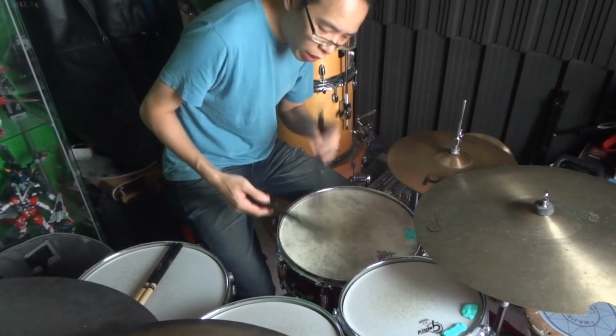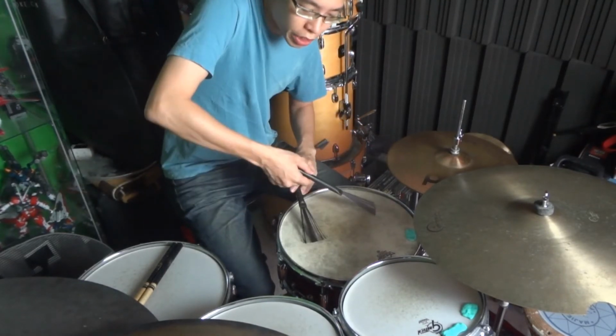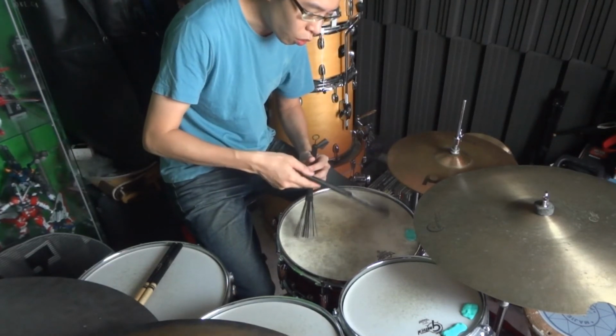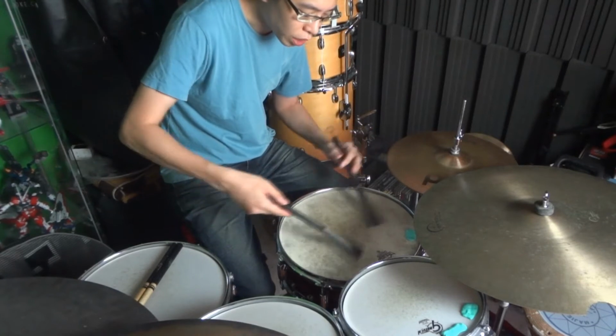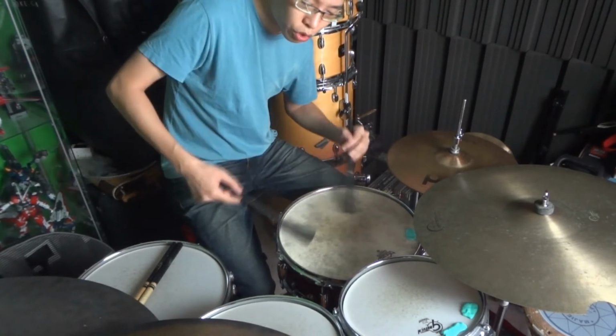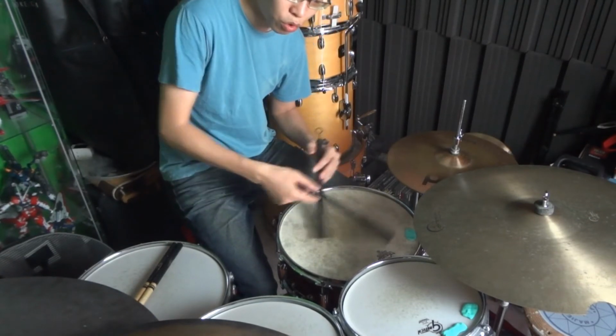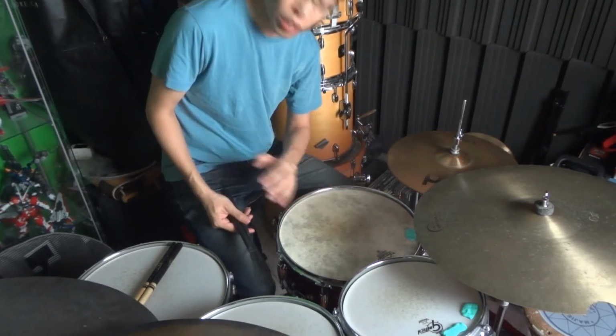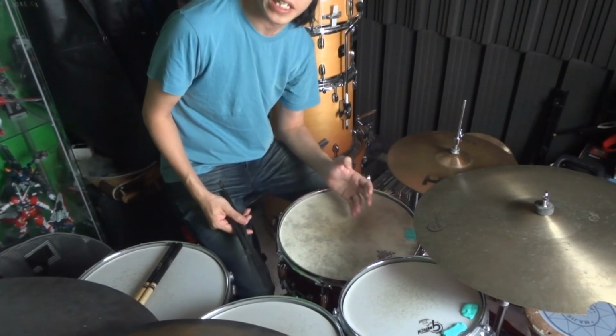So for me, what I do is I start the brushes on opposite ends, right? Because you start seeing like that, starting here. And then you go one and then out, and then two and then out. 1, 2, 3, 4, 1, 2, 3, 4. So patterns don't matter, right? You can use whatever pattern you want, as long as you've got a way to imply time.